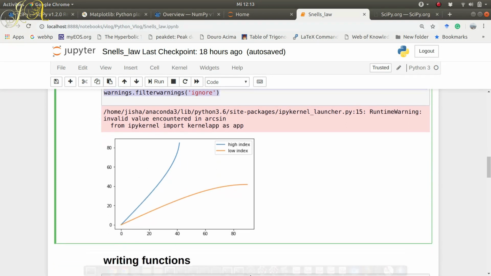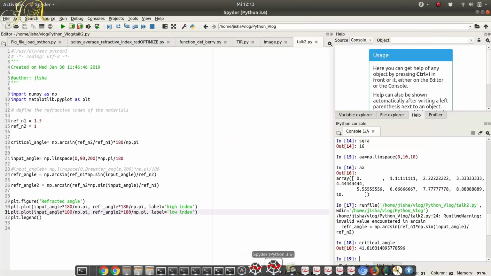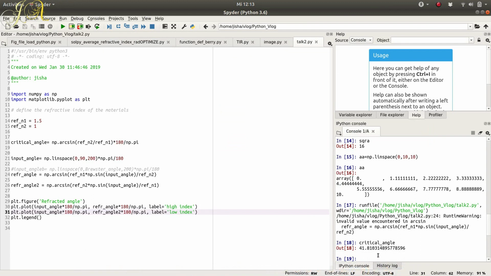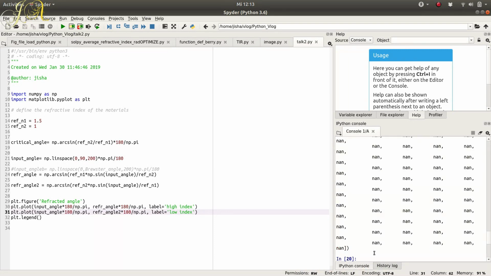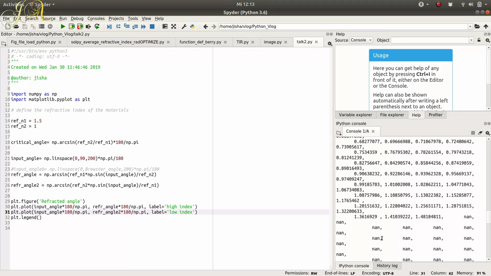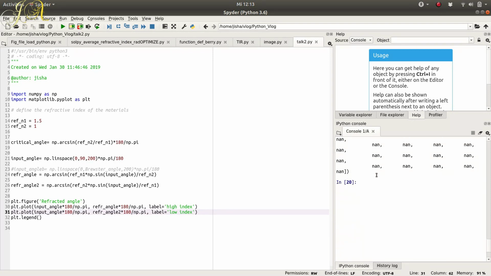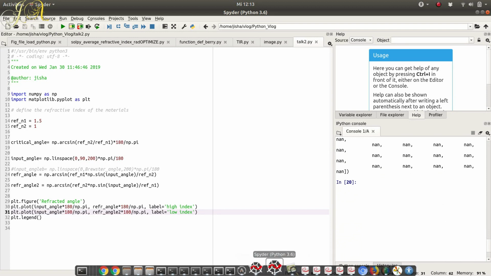It will give you NaN values. If you check your refracted angle, you see the last values above the critical angle are NaN. You have the values here, and above the critical angle it's not able to calculate. You can still plot and everything, even though there is an error.